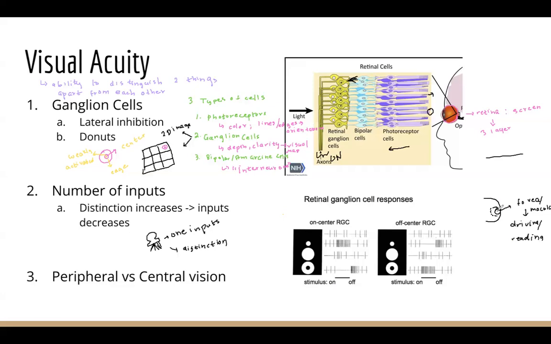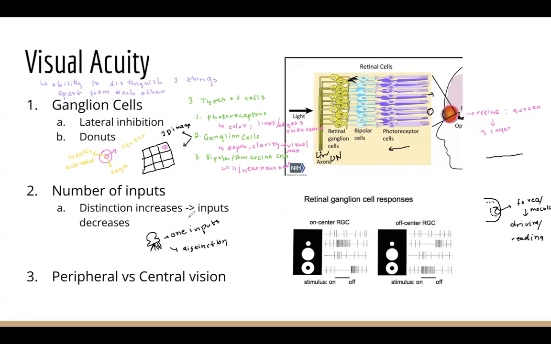But as you get further and further away from the center, the number of photoreceptors that each ganglion cell receives starts to increase, which means the more you have to process, the less effort you can put into each individual task. Just think about it in terms of common sense. If you're given one task and one amount of time, you're able to do it really, really well. Whereas if you're given multiple tasks at once, you're only going to give half effort to each of them. It's the same thing for these cells. The more inputs each ganglion cell receives, the less clearly it will be able to distinguish between each one, which basically means that peripheral vision is based on the number of inputs you can receive.